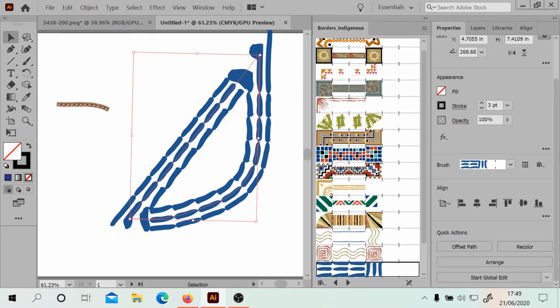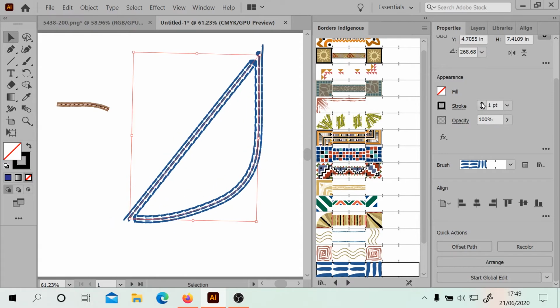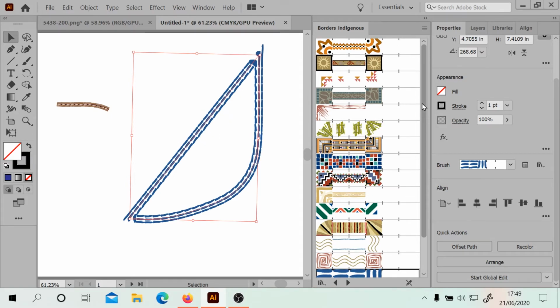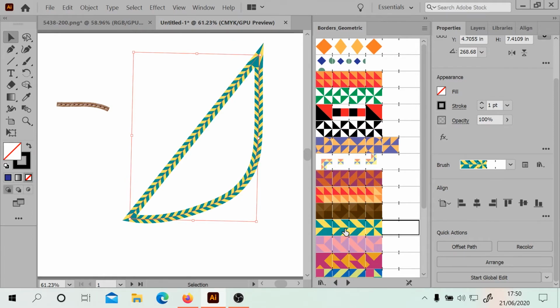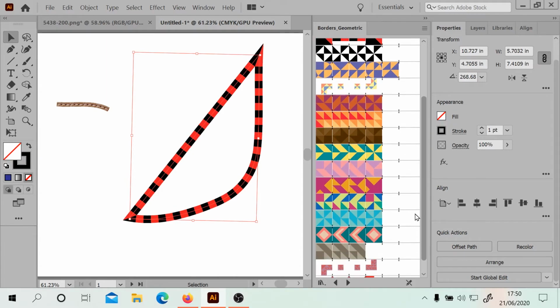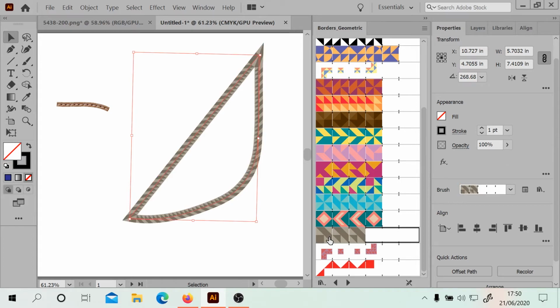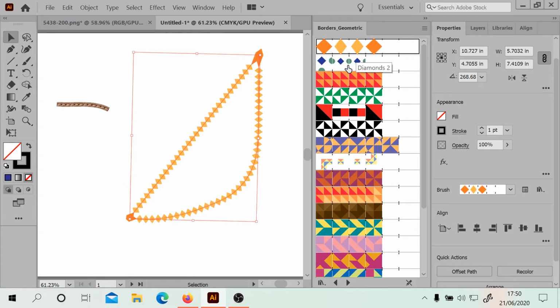Because their stroke, like if you look at that, it's three, right? At one, one that looks pretty massive. A normal line is way smaller than that, so you have to sort of keep that in mind as well. And then we have these, the geometric ones. Yeah, this is the one you get normally. I mean, geometric, surely the sort of thing I'd probably make myself, to be honest. What else?